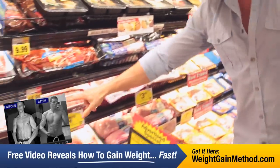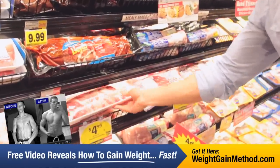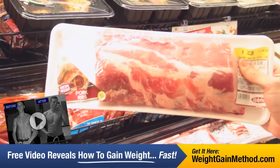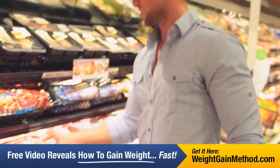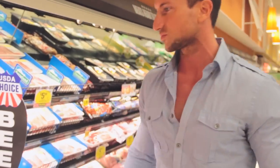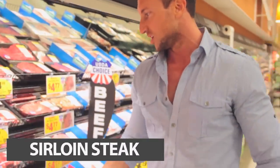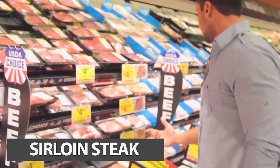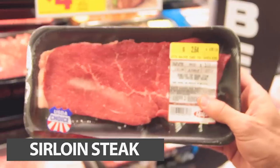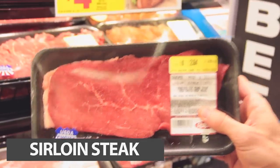Anything where you can actually see the fat in it — any kind of pork or beef where you can just see all the fat on there — that is a really poor option. Stay away from that; it's got lots of hormones and tons of saturated fat. Animal fat is one of the worst things you can put in your body, even if you're a skinny guy trying to put on weight — you want to put on healthy weight. Sirloin steak is probably your best option. Top-round steak is pretty cheap too, and you can trim the fat from the edges, so that's not a bad choice.